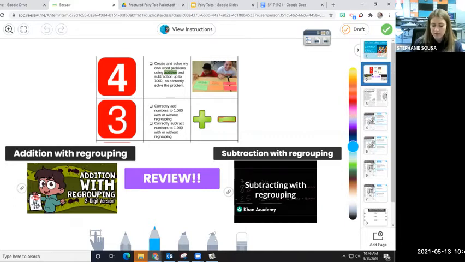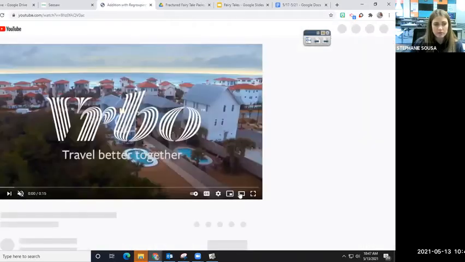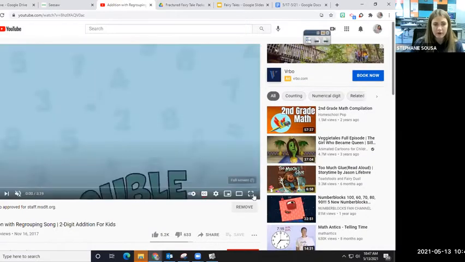Remember, each day this week, we're focusing on a different operation. We've done multiplication, we've done division, today's addition and subtraction, tomorrow's your test. So tomorrow you're going to have to figure out which operation is going to be used and solve the problem accordingly, okay? Here is a review of addition with regrouping and what it means to regroup when you are combining numbers together.